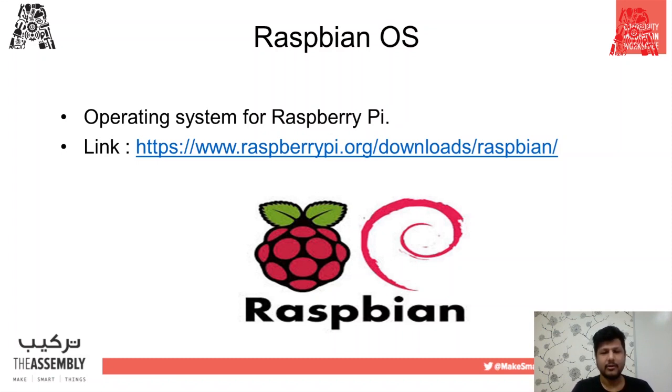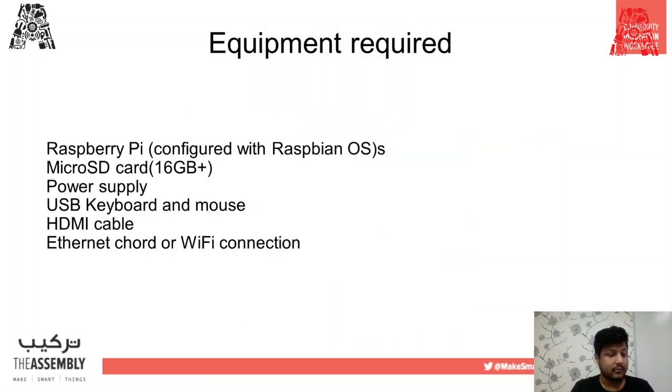This is a good leeway into how you can introduce yourself to Raspberry Pi and how you can do projects on Raspberry Pi, I guess. So the equipment required: we'll be using a Raspberry Pi, any Raspberry Pi of your choice. Just make sure that it has an HDMI output. To my knowledge, most of them do. You'll be using a micro SD card, preferably anything more than 16 GB, since Kodi does take a bit of space. And if you want to use your Pi as a media center, it's always good to have a storage of at least 16 GB.